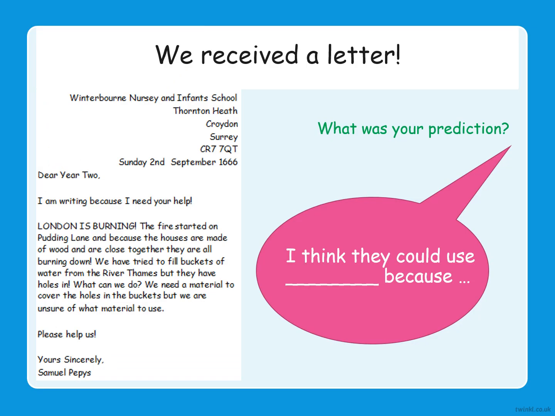Now, last week we received a letter, and the letter explained that London was burning and they needed our help. They needed our help because they had buckets and they tried to fill their buckets with water, but their buckets had a hole in. So we had to think of a material that they could use to repair their buckets so they could safely grab the water from the River Thames and put out the fire. Can you remember what your prediction was?